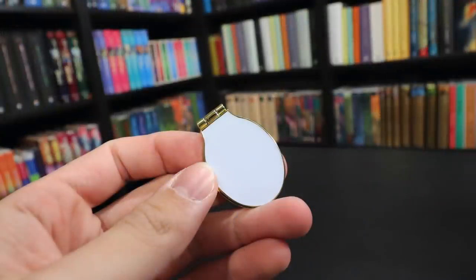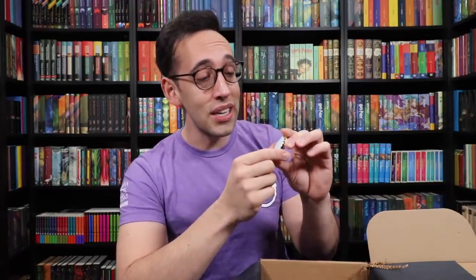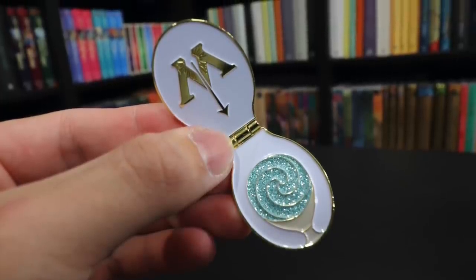We have a pin. That's awesome — I know exactly what this is and I'm sure you guys do too. It's an interactive pin and it's a toilet seat. When you lift it up — yes, this is a winner of a pin. We have the Ministry of Magic logo, and then in the toilet itself is swirling liquid because the way to enter the Ministry of Magic is to stand in toilet water and flush yourself in — only if you use Ministry of Magic approved toilets. This is a really, really clever pin. I love how it's simple on the front and then boom, magic — you open it up and magic appears. The swirls are glitter. The logo as well as the trim of the pin itself is gold. The Accio logo is on the back and it's a two-clasp pin with yellow stoppers. Great pin. Fantastic pin.